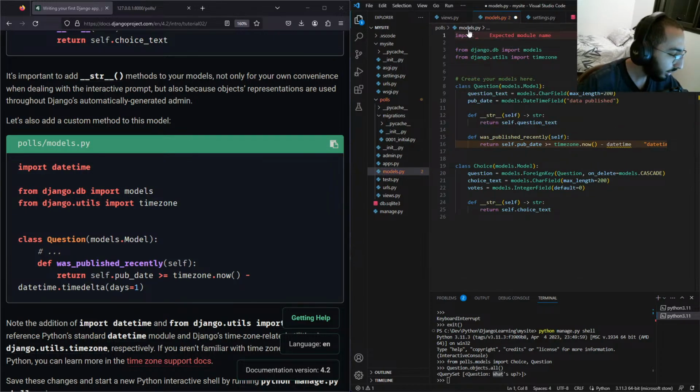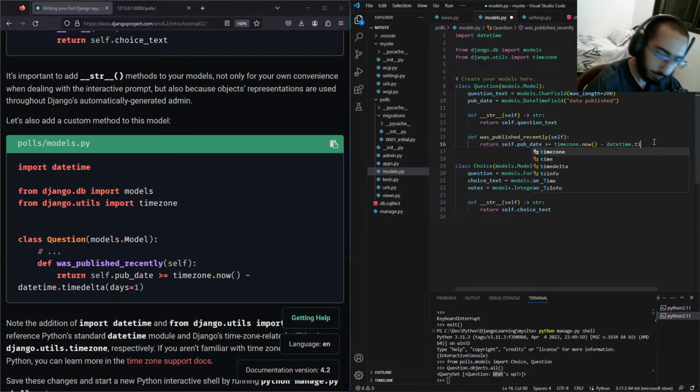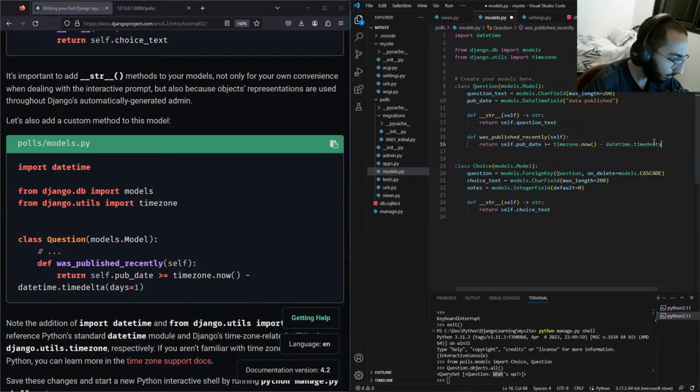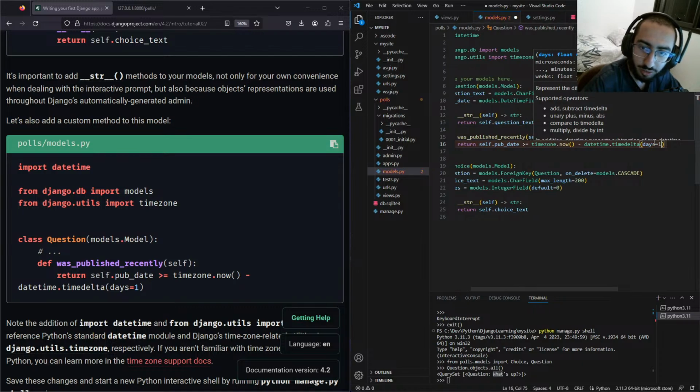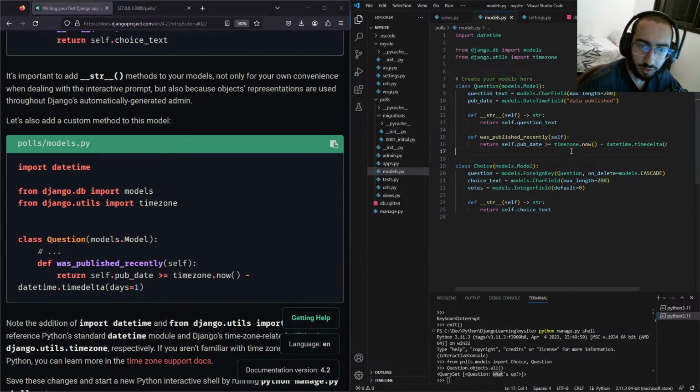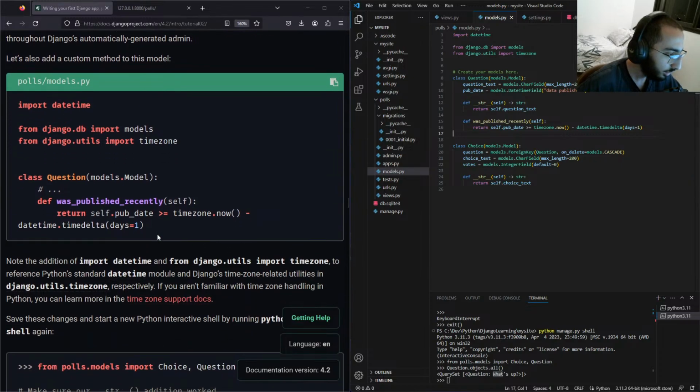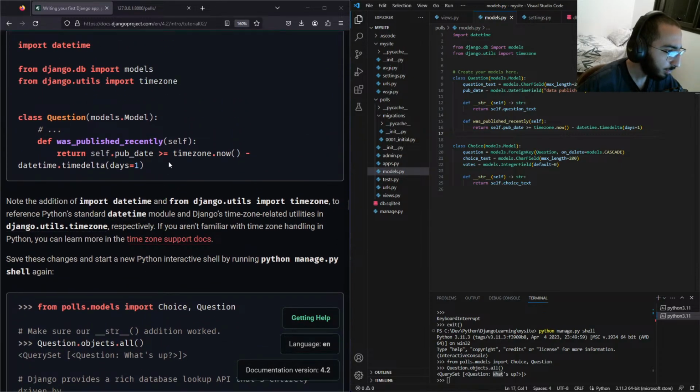They seem to be following a convention that you import the Python standard library first, then the Django stuff. So datetime.timedelta, days equal 1. Nice. But what's this exactly? I think I saw that in the pip 8.